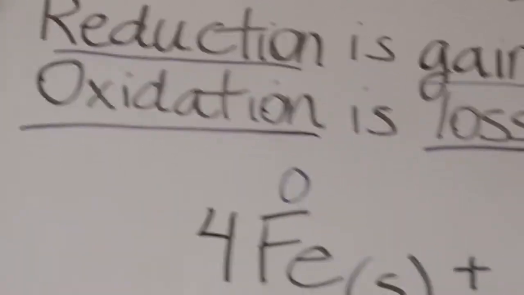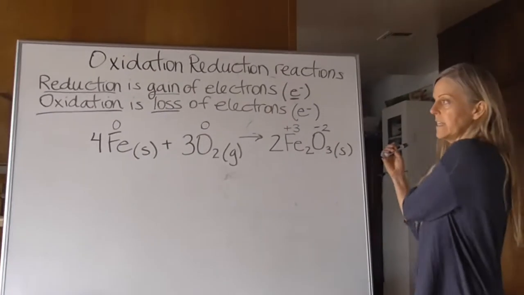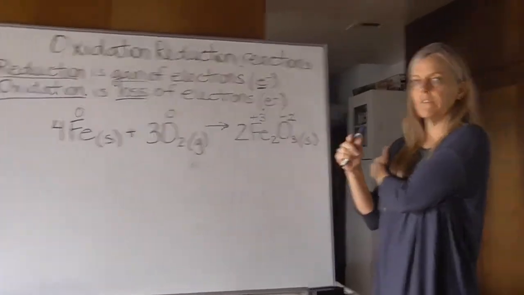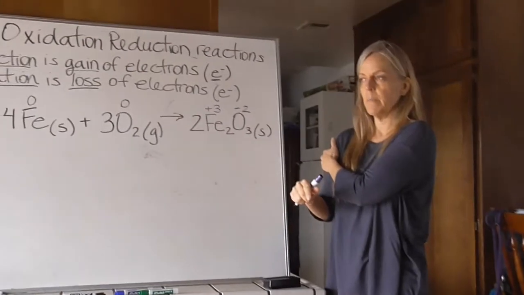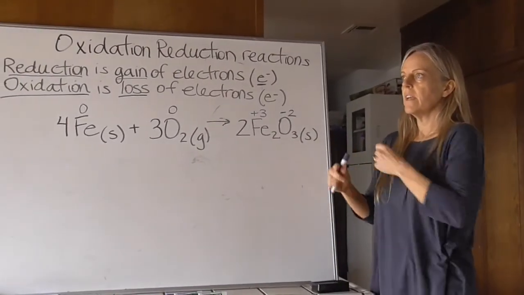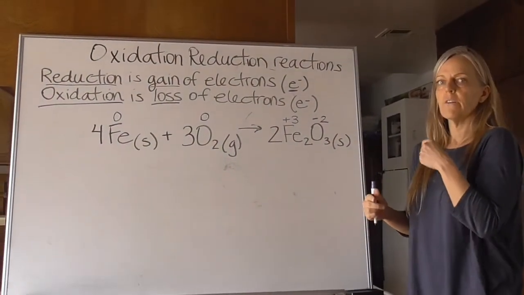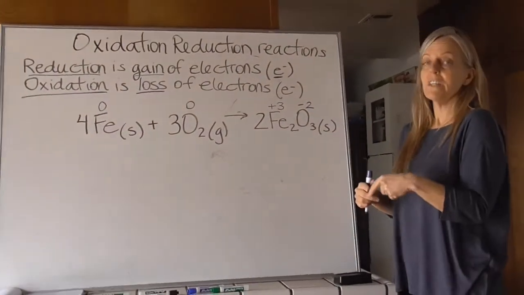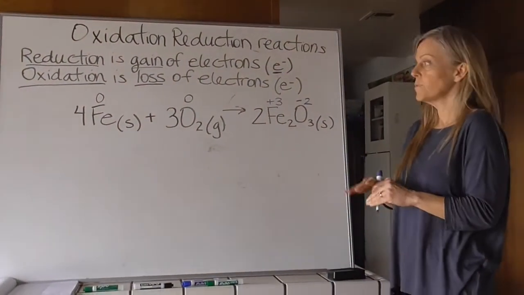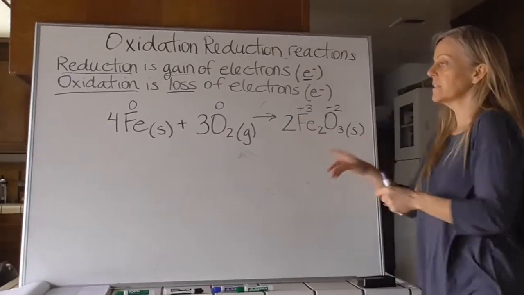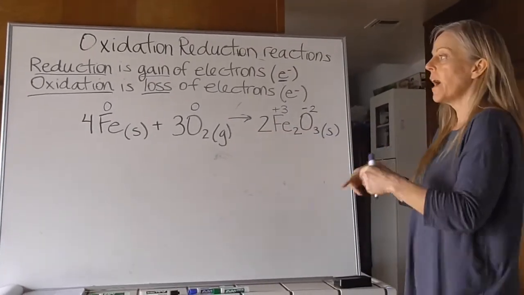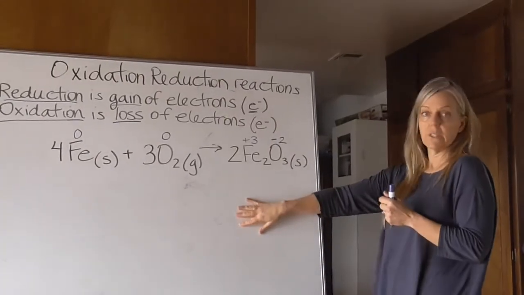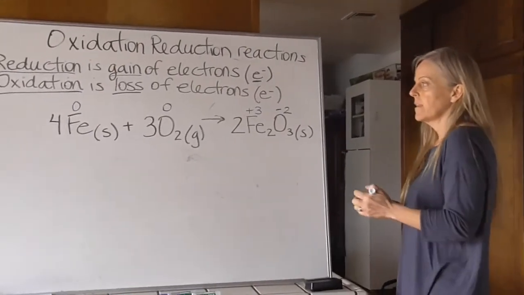So if you're having trouble figuring out how we're assigning these, there are 3 videos. There's a video for me assigning oxidation numbers. There's a tutorial video from Tyler DeWitt explaining it. And then there's another video of practicing these. You have to be able to assign these oxidation numbers because you have to see what's gaining and losing electrons to figure out what we're going to write down here.